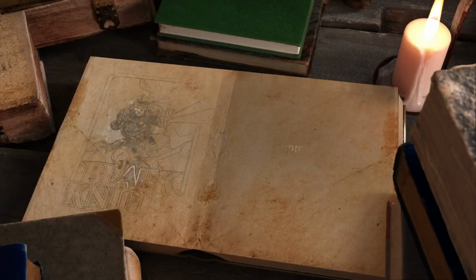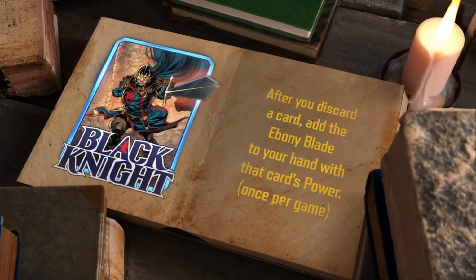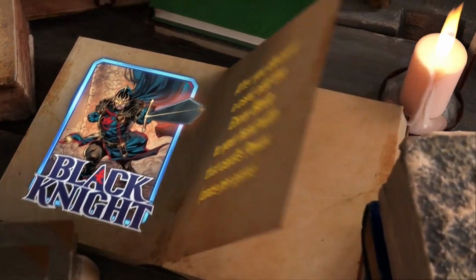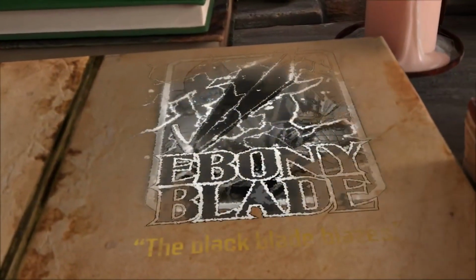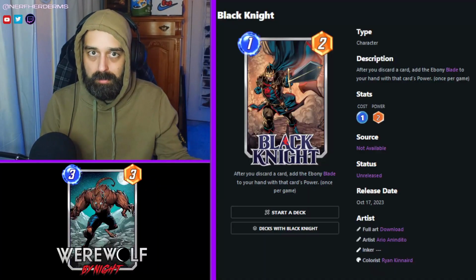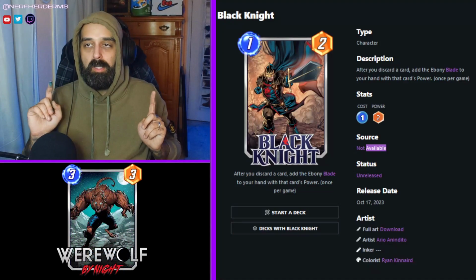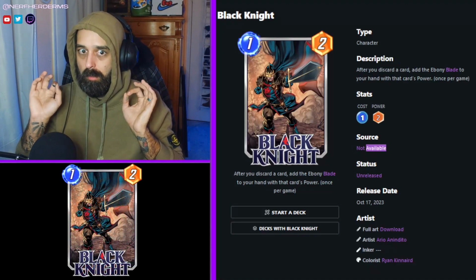Next card. Next up is Black Knight. Black Knight reads, after you discard a card, add the Ebony Blade to your hand with that card's power, once per game. Black Knight is a 1 energy 2 power card, and the Ebony Blade that he's adding to your hand is a 4 energy 0 power card that gets imprinted with whatever you discard. Awesome card, awesome concept. This card to me is one of the cards where it's sort of like ManThing, but this is on a whole nother level.